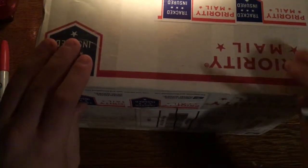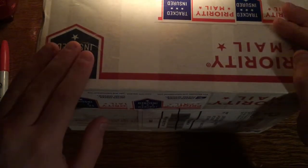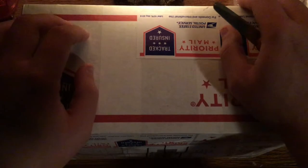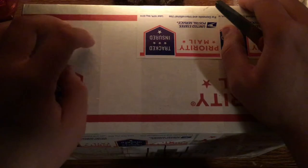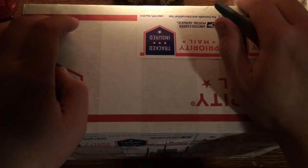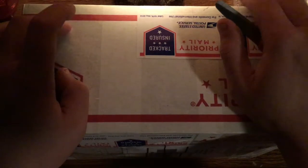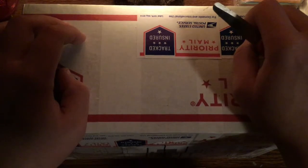Inside this box here are two items from the Gettysburg Museum of History. It is one of my favorite museums in the country. If you ever get a chance to visit Gettysburg, Pennsylvania, it is on Baltimore Street going south from the center of town. The small museum is free admission as of the making of this video. Inside is not only a Civil War collection, but also some very good items pertaining to JFK and World War II. They have a particular collection of Dick Winters of Band of Brothers fame. If you ever get a chance to visit the Gettysburg Museum of History, please do so. It is one of the best museums to visit in Gettysburg.